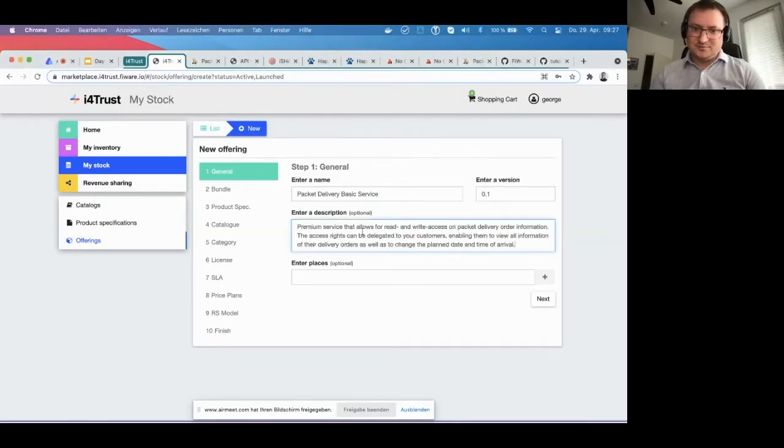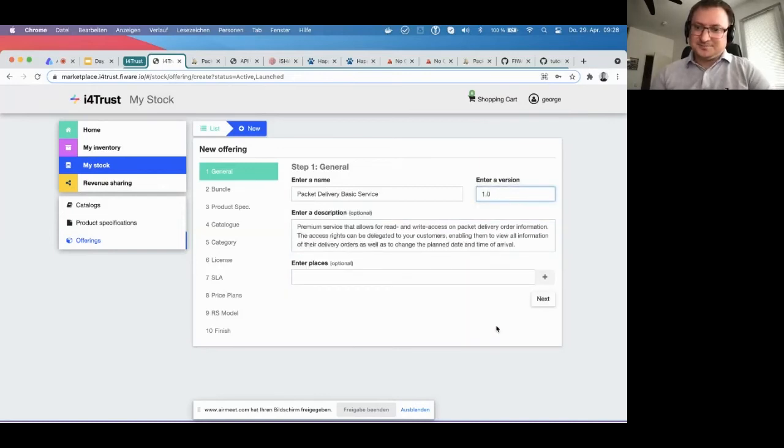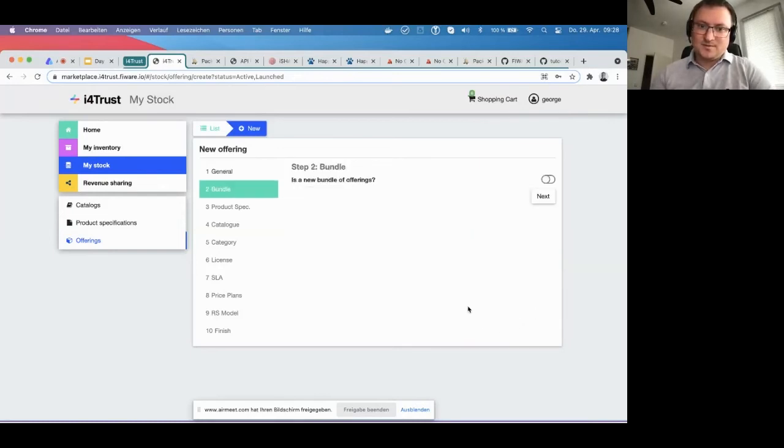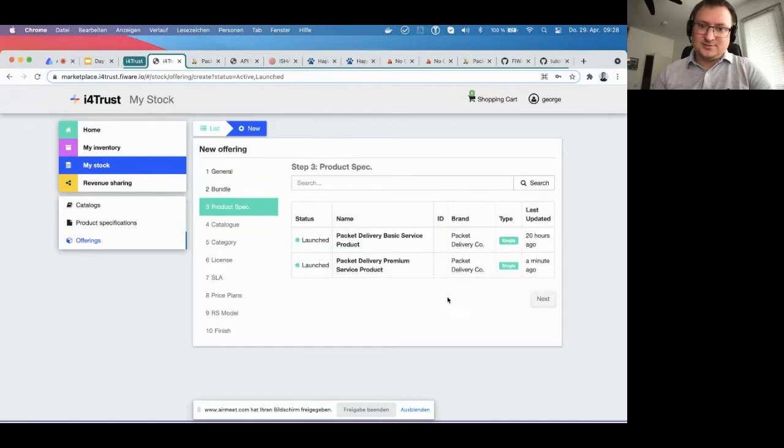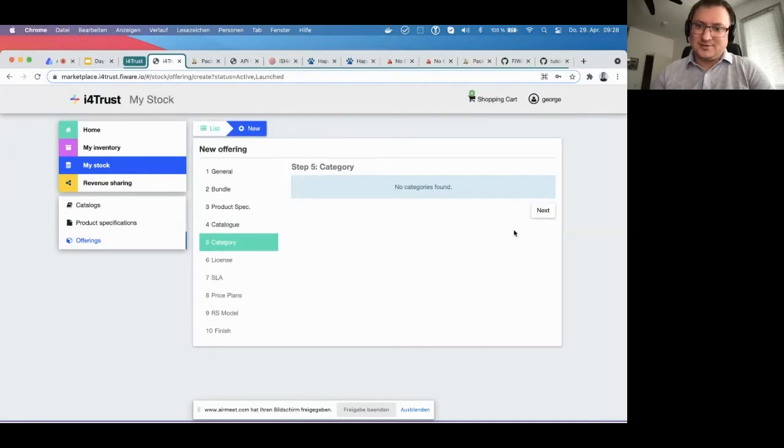I'm putting some description here, but of course there's a place where you can add any type of business description as you want. No bundle. Now I need to select the actual product specification which this offering is based on, which will be the premium service product I just created a minute before. And I'm putting this into this packet delivery catalog, which was already created.